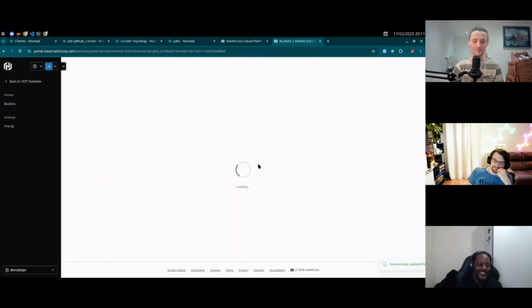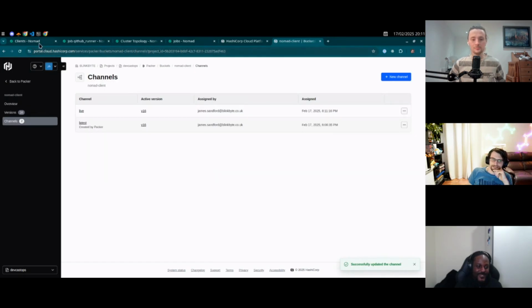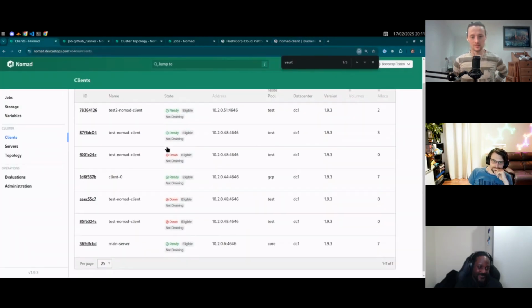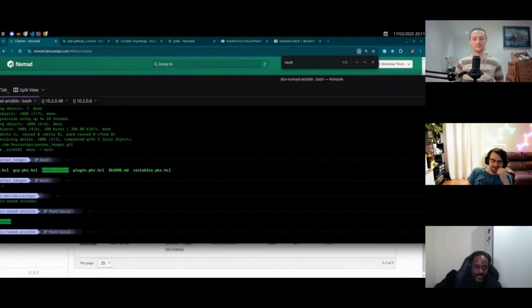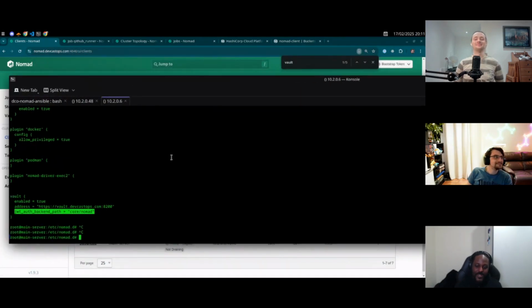There we go. That's now latest. Nice. It's probably worth restarting the server. See the Packer update, updating the channel part. So there's actually no other way than just going into the portal? We could. I mean, we can make Terraform do it, or you can use the API.